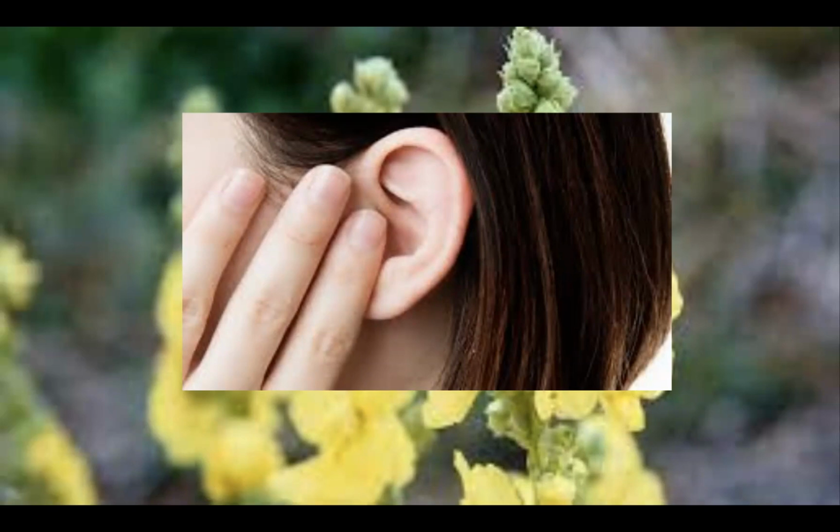Now, children, by the very nature of their size, get quite a few earaches when young. And this is basically because of the shape of the head and the structure of what's called the eustachian tube, which is a tube that connects the inside of the throat to the eardrum. And in little kids, it's horizontal, which means stuff gets stuck in there very easily, food, mucus, liquid, and then it gets in there and then it gets infected and they start screaming and it's very unpleasant for everybody. But they usually grow out of this because then the eustachian tube basically gets longer and is more on an angle and stuff doesn't get caught in them as easily.